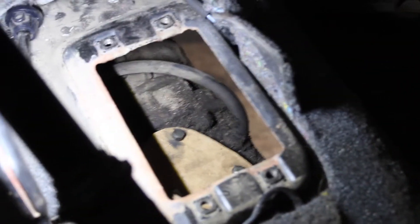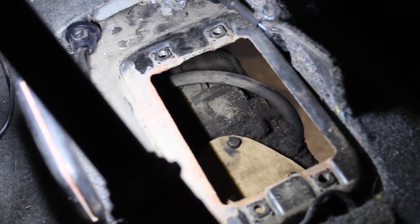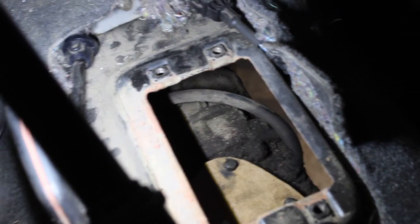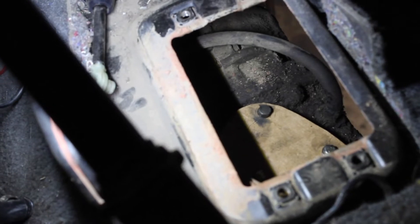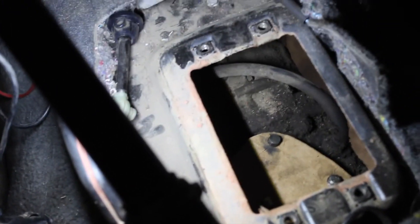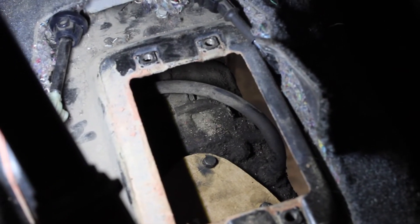We're back in the Jeep and the crossmember is all mounted up. When you mount the crossmember, that's a good time to put your four-wheel drive linkage back in before you put the transfer case on — break it apart so it's easier and you don't have to fiddle with as much stuff with the transfer case in your way. Now I'm going to put in the shift fork. You can see the top of the Peugeot lines up perfectly with this opening for the automatic, so we're just going to slap in our shifter and make a custom boot.